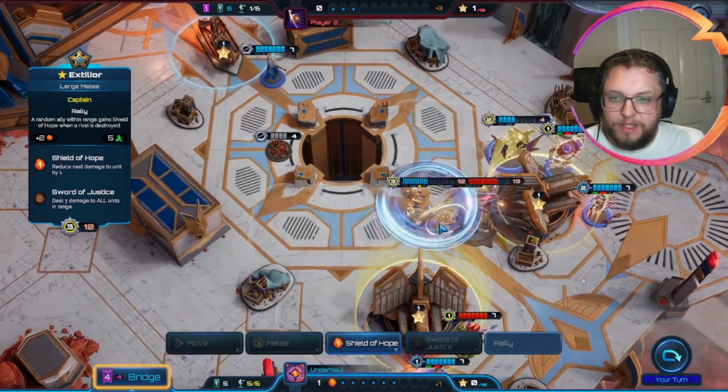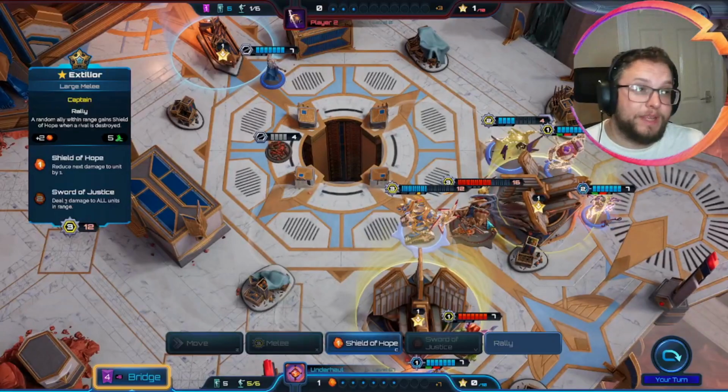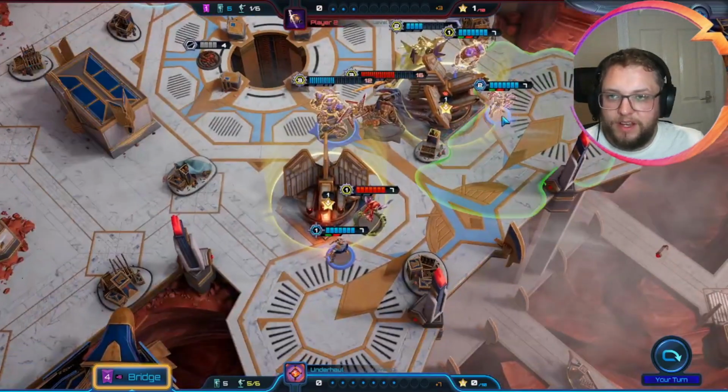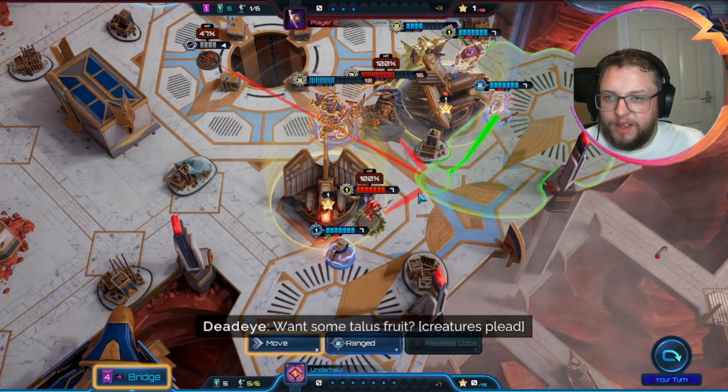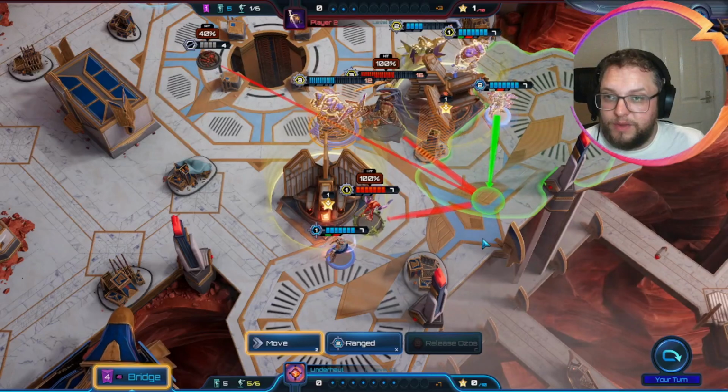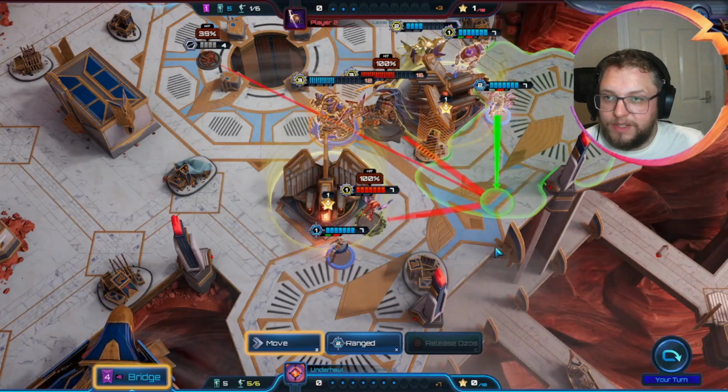So we do our spin as well, and you'll notice that because spin's an ability, we don't get hit back, and we're just going to Shield of Hope to protect ourselves. We can bring Deadeye over here, who still has the damage buff from earlier, so we can stay a little bit further away and stay at 100%, so we go for here.